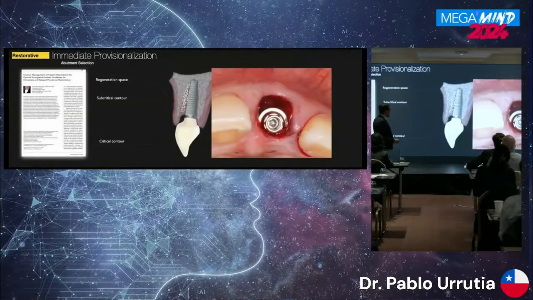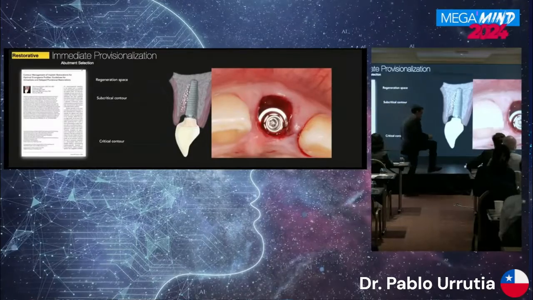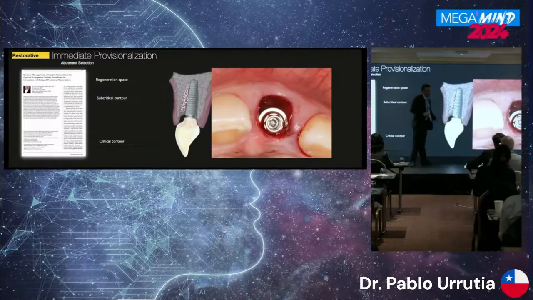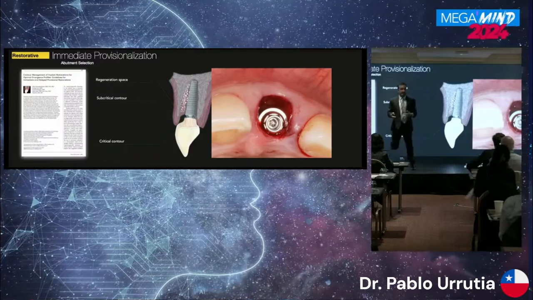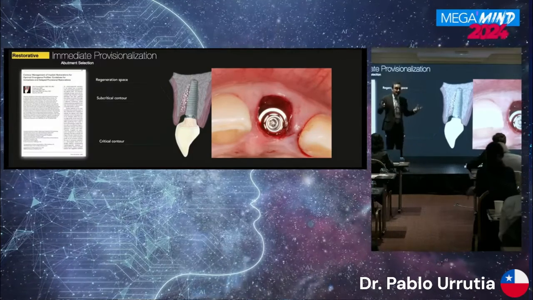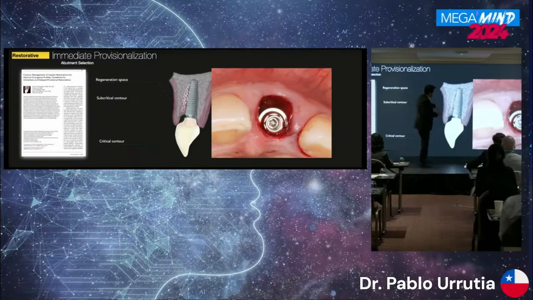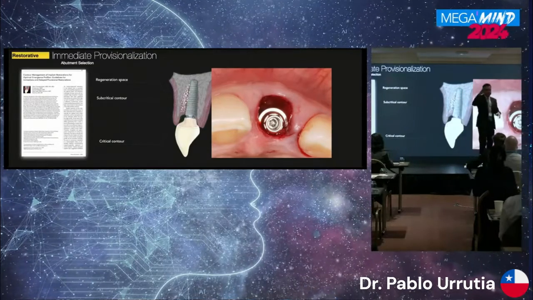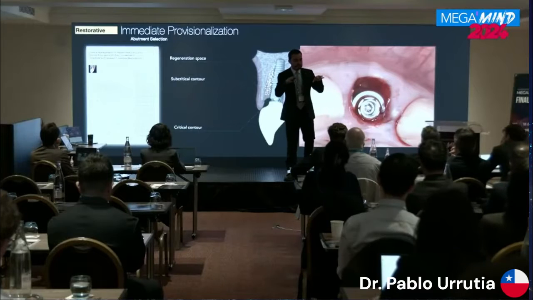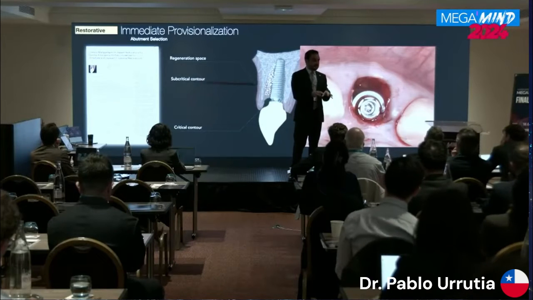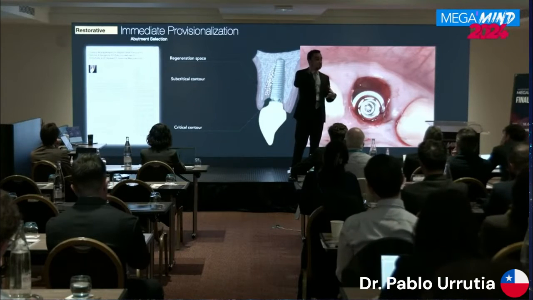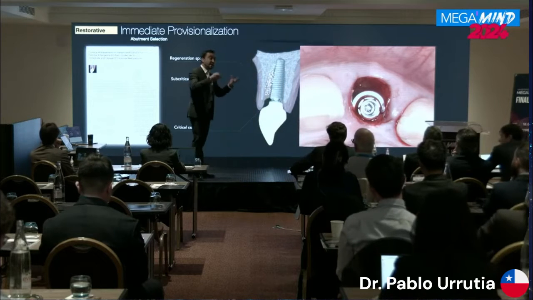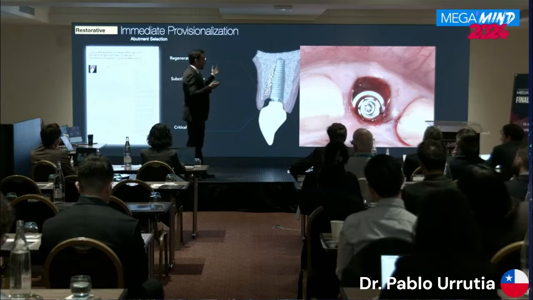This is Alberto Gonzalez, the new article in which he suggests the GVR space. We know the subcritical and critical contour, but what happened with the regeneration space? So with that kind of abutment, we create the space, and the position of the implant goes more apically, 5 millimeters apical, because that abutment gives me 2 millimeters to support and to create the space for the prosthesis and create the space for GVR.